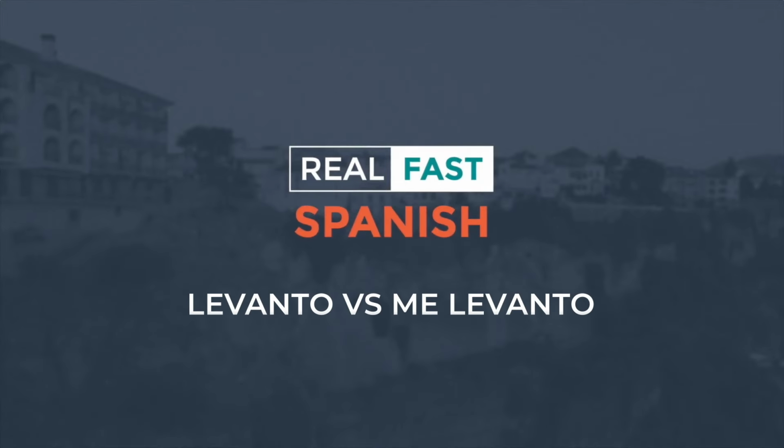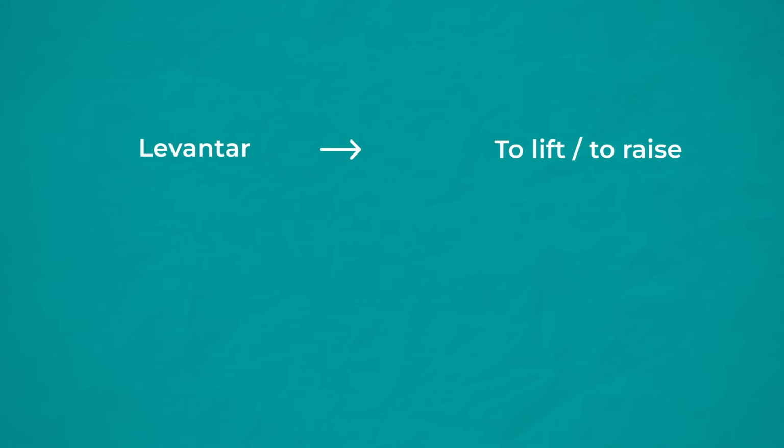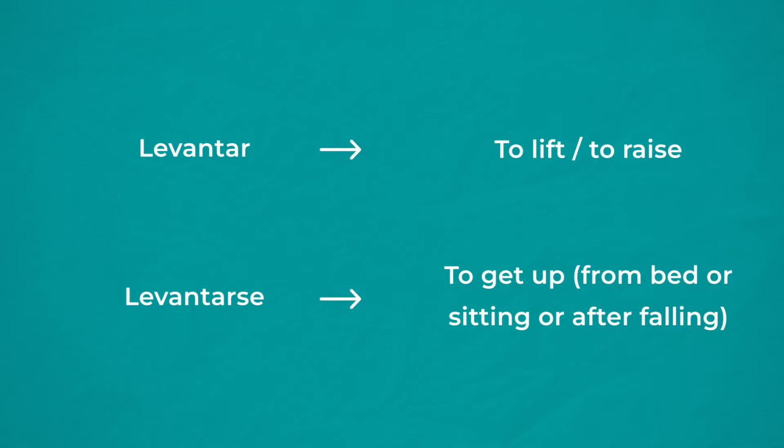Now, as I mentioned in my video on verbs like gustar, we can't easily classify a verb as either a normal verb or a verb like gustar or a reflexive verb. Some verbs behave in all three ways, and often there will be a subtle shift in meaning. Now, with levantar, we will often find it in either normal or reflexive forms, where levantar means to lift, and levantarse, the reflexive form, means to get up, either from bed or from sitting or maybe after falling. Okay, so let's look at some examples.